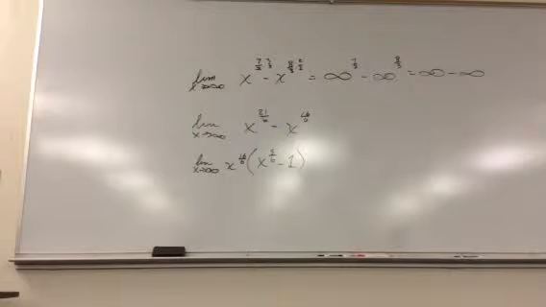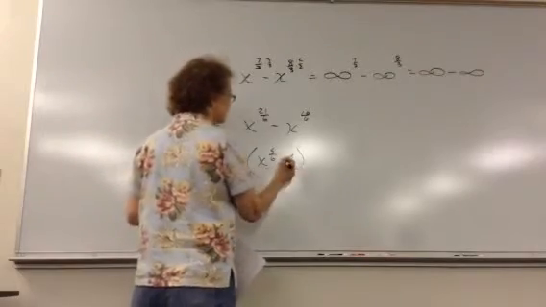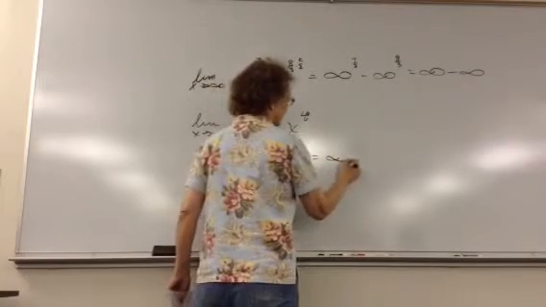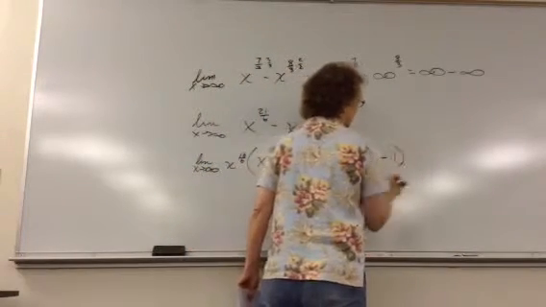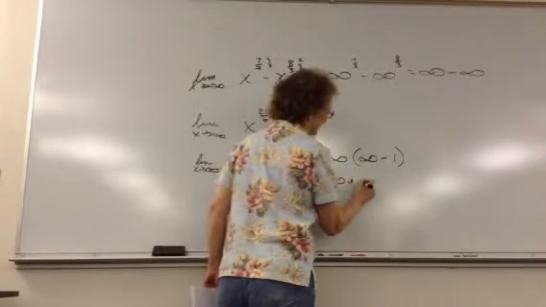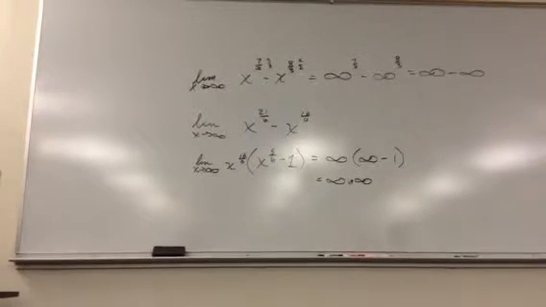If I were to give you one like this on an exam, it would not be fractional exponents, because even I was kind of like, oh, fractional exponents, what do you do with those things? You use the same factoring rules, but it doesn't feel quite right most of the time. So now, when I plug infinity in there, I get infinity times infinity minus 1, which is infinity times infinity, which is fine.